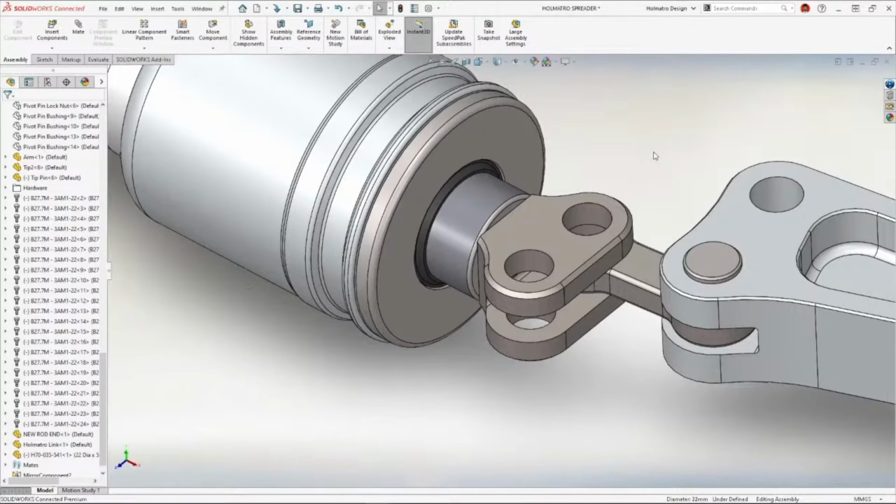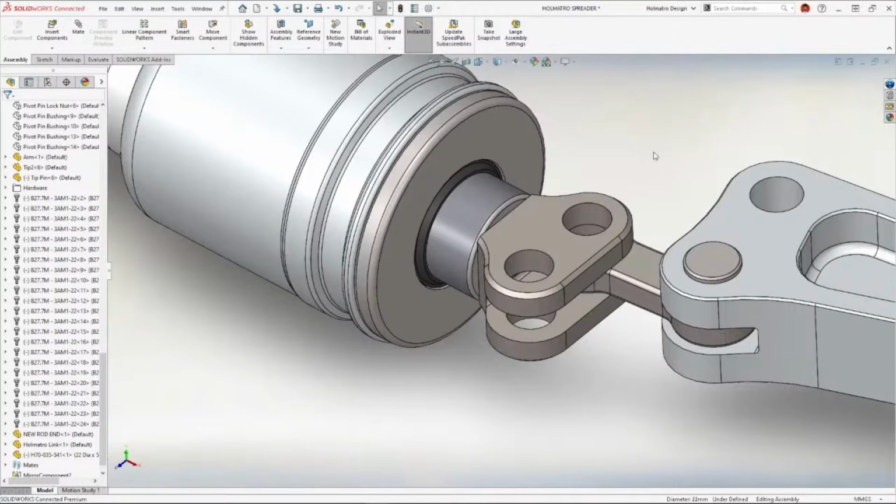So it saves us an absolute ton of time. So just a concentric mate, it added? Actually, it added the coincident mate as well, that you would need. Wow. So two mates in one, right? Yeah, that's a nice time saver there.